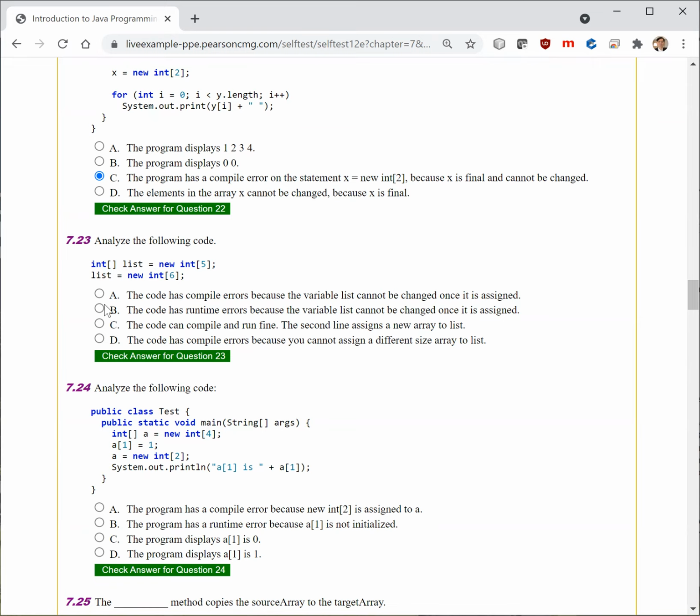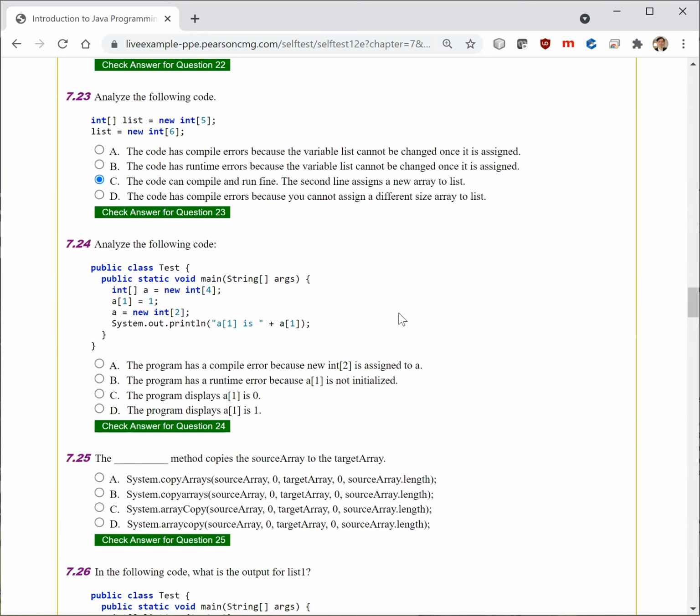No, this does not apply. The code has runtime errors because the variable list cannot be changed. No. The code can compile and run fine. The second line assigns a new array to list. That's right. The code has compile errors because you cannot assign a different size. No, this is C.